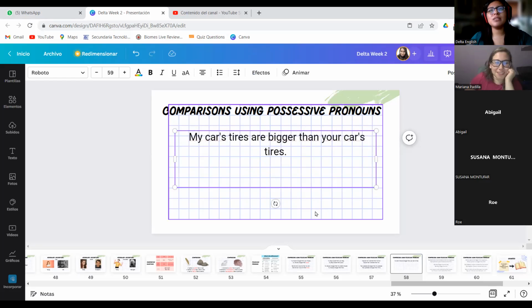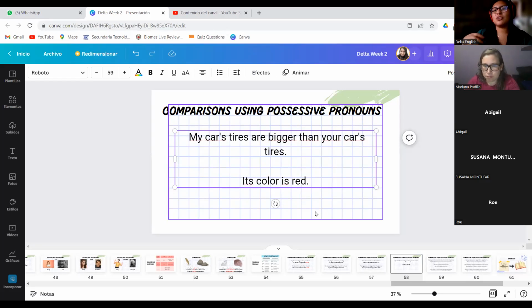¿Cuándo usaba yo el its? Cuando el dueño de algo es un objeto o un animal. Por ejemplo, el color de mi carro es rojo. ¿Quién es el dueño del color? Mi carro. Y mi carro no es una persona, es un objeto, es una cosa. Entonces, en ese caso, yo diría, its color is red.